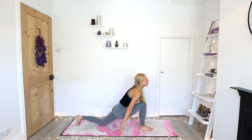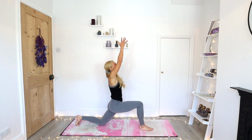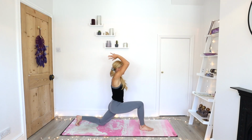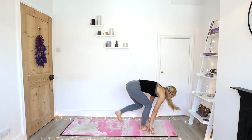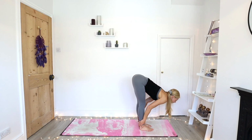Or in an inhale, press your palms together, lift up and out of the hip crease, sending the gaze up towards the thumbs. Finding that stretch through the left hip flexor. Perfect. As you exhale, hands come down, back knee lifts, step all the way to the top of the mat. Inhale, halfway. Exhale, forward fold.